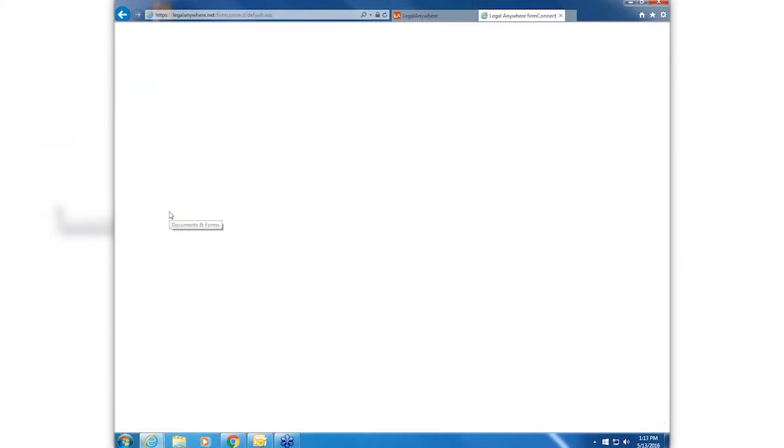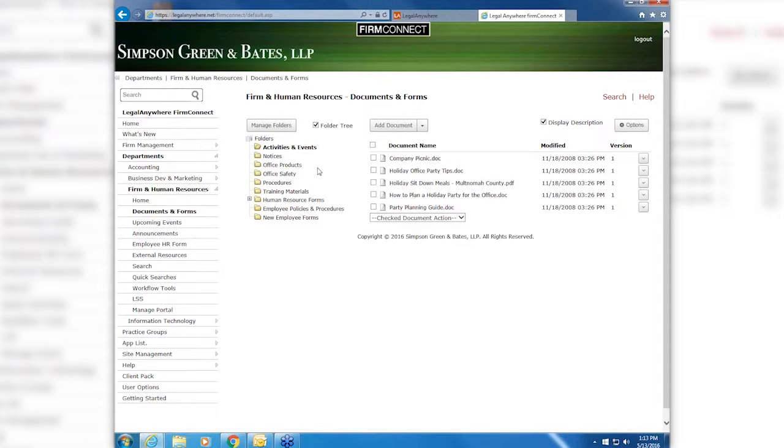So if I click on Documents and Forms, this might be a place where you could store static forms or documents like an open enrollment form or paper forms that people need to fill out and send directly to maybe their 401k provider. You could also have your healthcare provider forms here, the firm's policies and procedures, maybe the handbook, training materials, that sort of thing. So again, all those things that you want to give people quick access to.